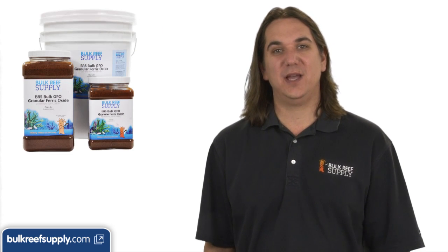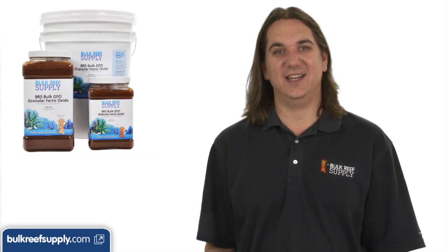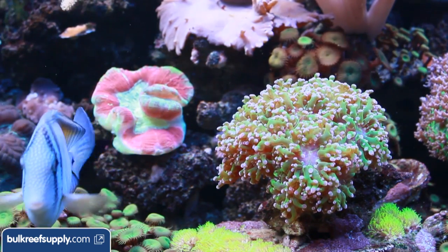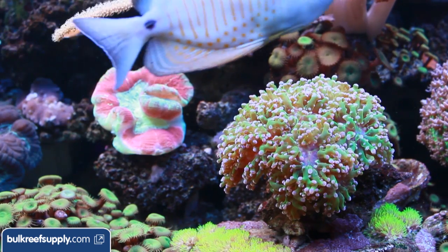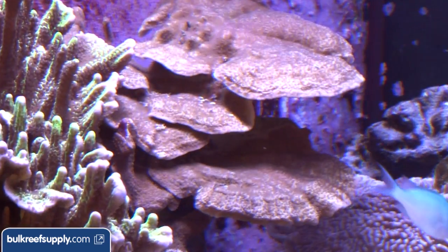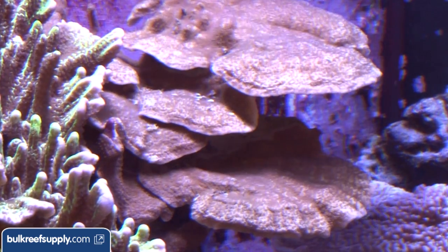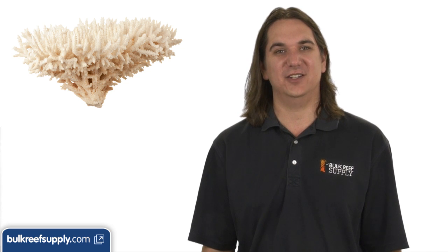Phosphate is also a plant food of sorts, so this is also something many people test for. There are extremely efficient medias available that can collect and remove phosphate, like GFO. If you maintain ultra low levels of phosphate you can often avoid algae issues even if you have high levels of nitrate and intense lighting. This effect is so pronounced that you can get a deceptive perception of low nutrients when your nitrates might really be off the charts — something you may only start to notice when corals begin to brown out, lose tissue, or even die. For this reason it is almost more important to test for nitrates when running phosphate-removing media. Phosphate will also slow coral growth by incorporating itself into the skeletal structure of the coral and making it harder to lay down additional calcium carbonate.